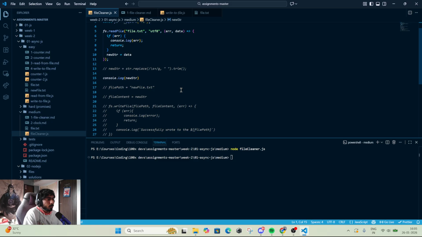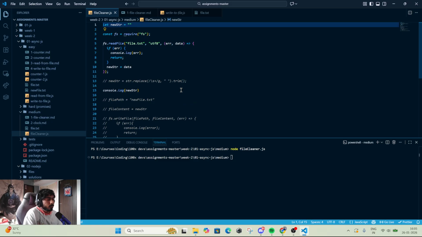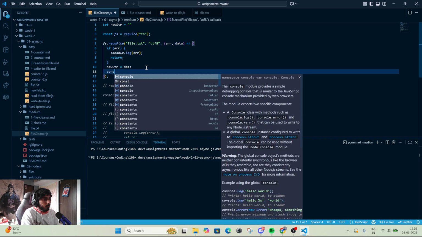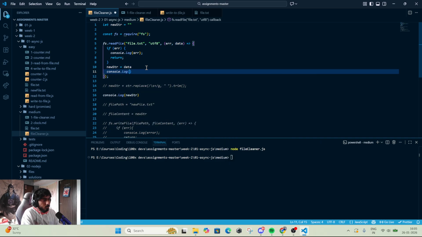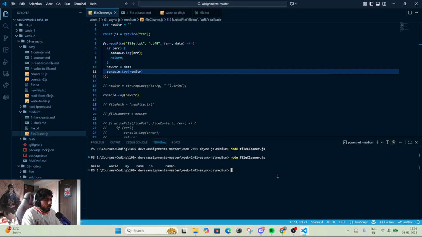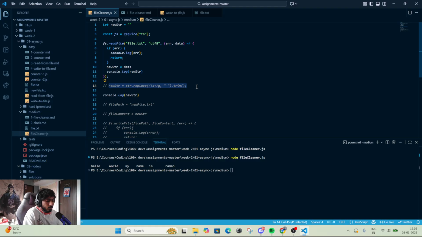So what we have to do is, let me console dot log new str here, and let me cut this.